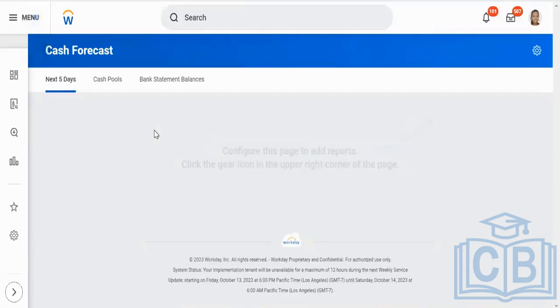I said the Prism comes under where? Prism reports, they talk about. The Prism report comes when? Suppose you have maintained the leave of absence data, the time off data, in PeopleSoft, and you want to show the report in Workday of how many leaves a person has taken in the current year.